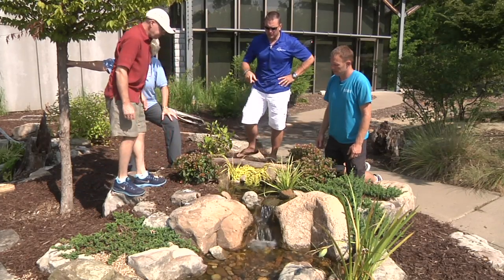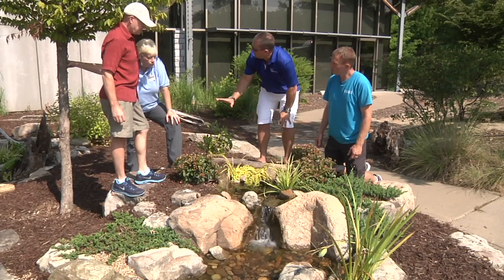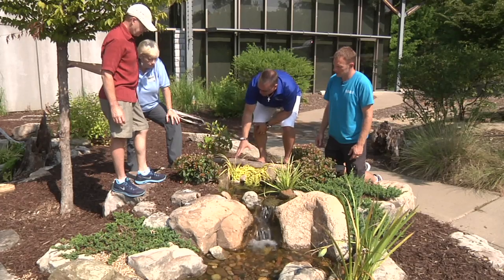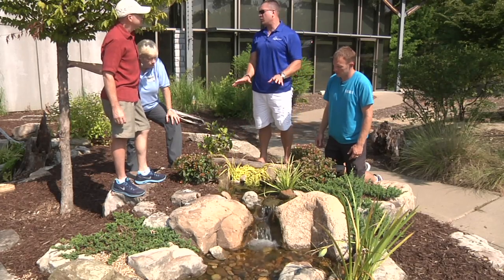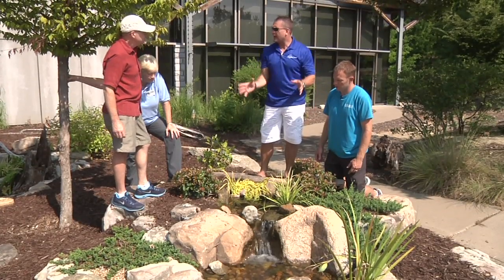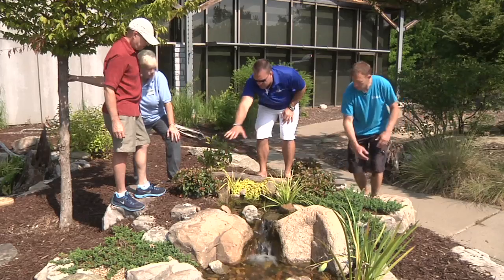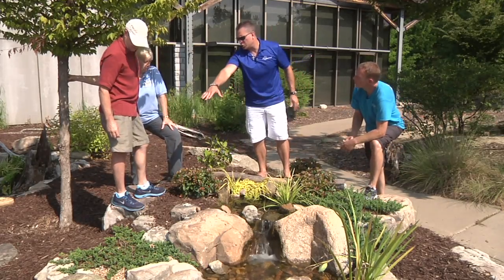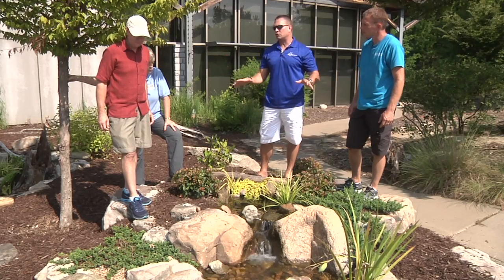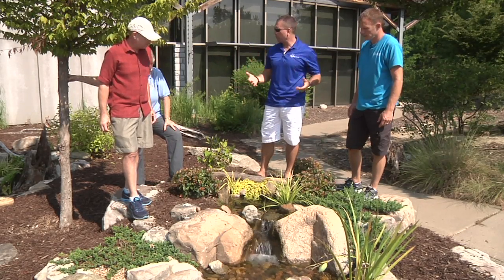The biofalls. What's cool about this though is what you'll notice is this is a plastic tub, but you don't see anything that's plastic. You've got rocks, plants growing up, exterior plants. The whole goal when you're designing a water feature is that you don't know where the water ends and the land begins. So it's a lot of stone when you're first done. This has only been here about 6 months, but the plants are already starting to fill in, and when the junipers grow down into the rocks, and the rest of this spreads out, this whole thing just looks naturalized, and that's the goal. You don't want to see plastic, you don't want to see rubber, you don't want to see pipes and plumbing.